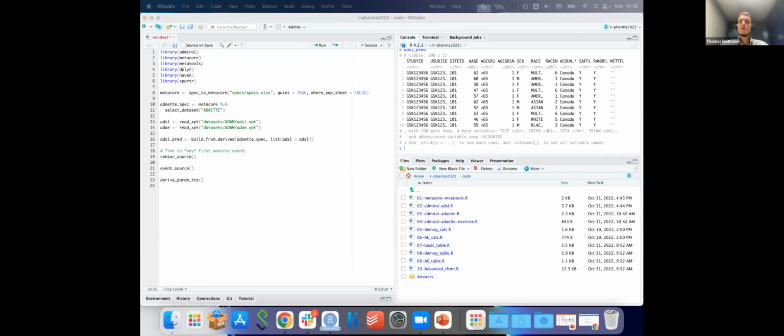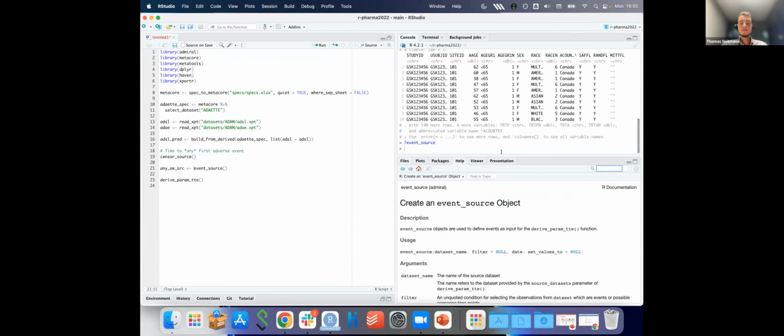And so we'll start off with the event definition, actually, because it's kind of simpler. So we'll call it any_ae_source. And let's pull up the help page again to help us along the way. So this has sort of the same arguments as the date source. So we'll kick things off with the dataset name, which is AE. Actually, it's ADAE because we use the ADaM dataset as source.